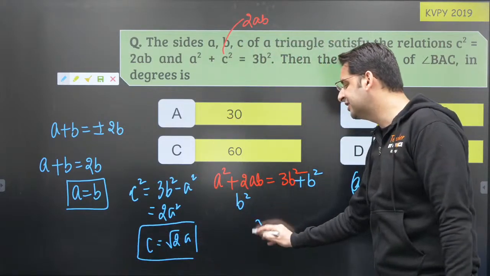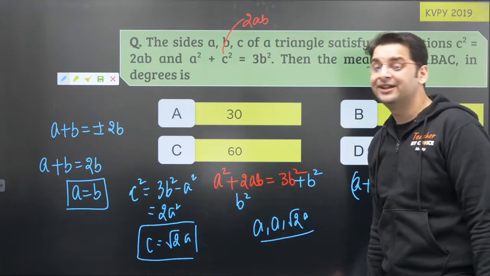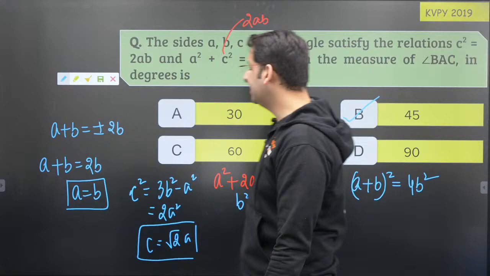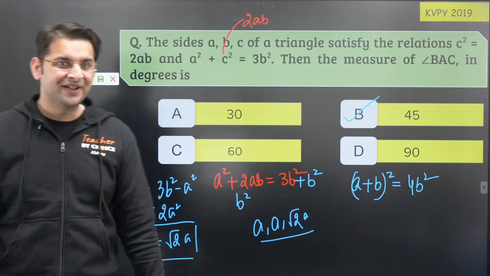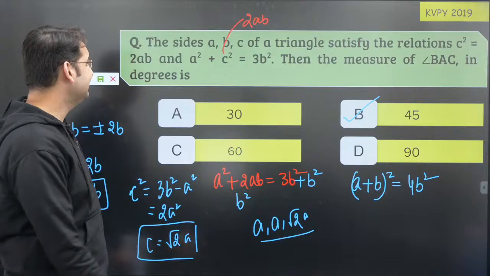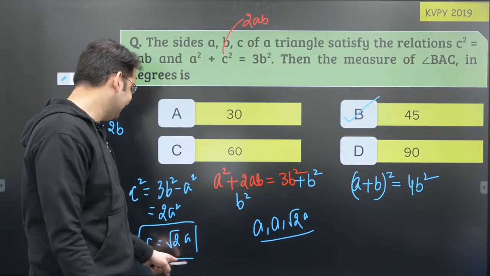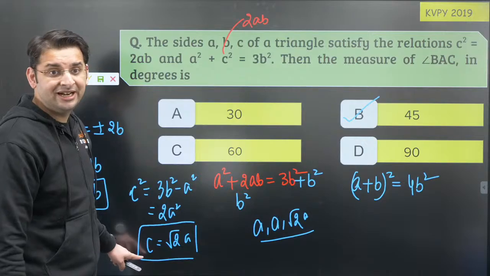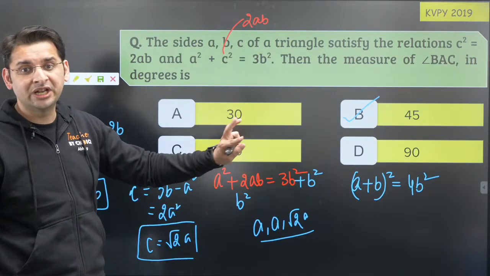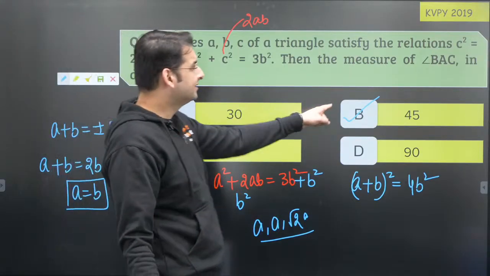So triangle की sides क्या होंगी बच्चे, a, a and root 2a. So that means this is clearly an isosceles right angle triangle. अच्छा इसमें right angle कौन सा होगा वो भी हम बता सकते हैं. c is root 2a, तो c सबसे बड़ी साइड है तो right angle will be at angle C. तो angle A और B दोनों 45 डिग्रीज होंगे. So I hope this is clear to everyone.